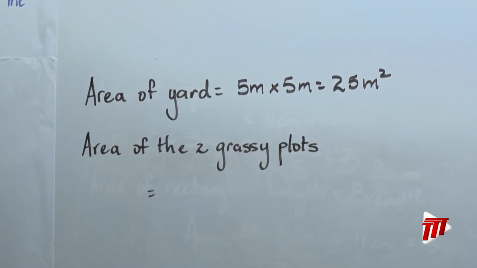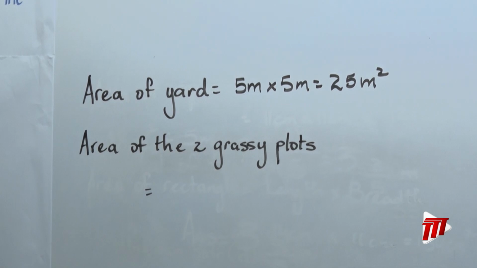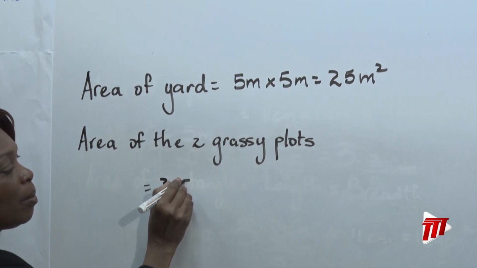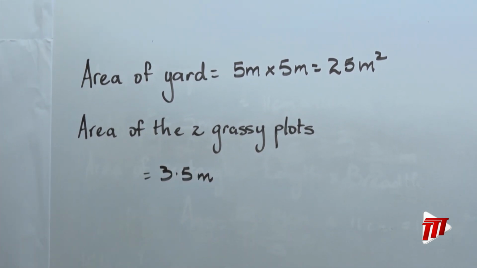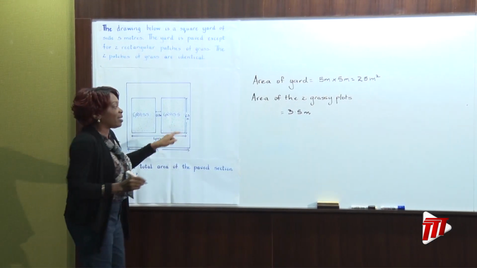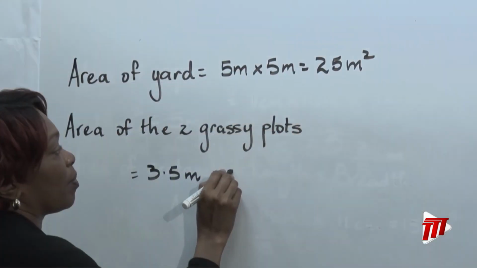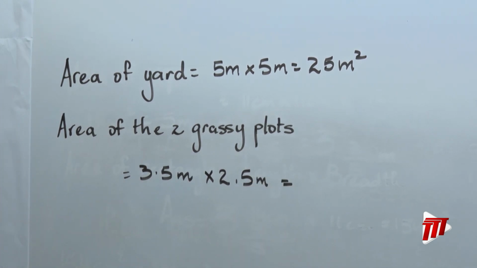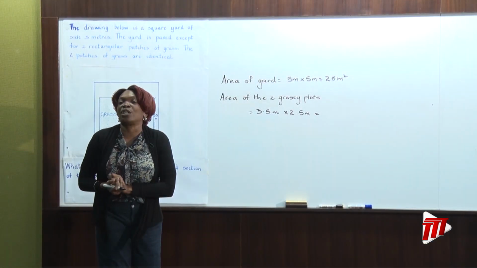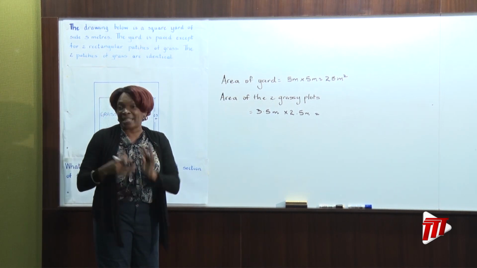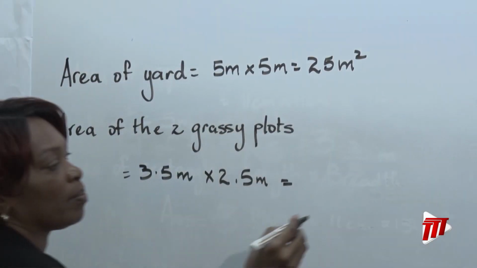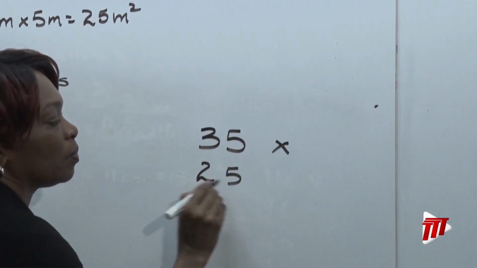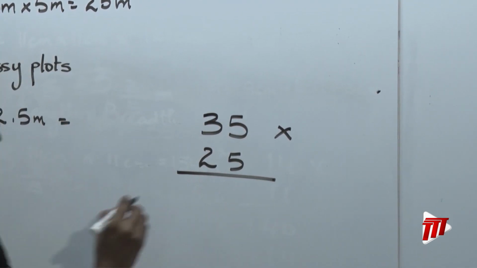What are we going to see? Remember, we said 4 meters, take away the 0.5, that will give us what? 3.5 meters. We'll use that as our length. And what would be the breadth? That does not change, 2.5 meters. All right. Normally, when you're multiplying by decimals, one of the strategies, you can multiply without the decimal point and then put it back after. So let's do that. Work with me now.